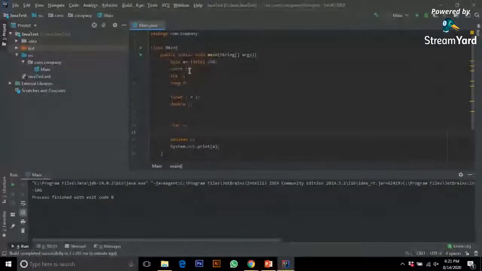And then there is short and int. Integer, int, basically has four bytes of memory allocation. So the preferred one is int. Basically, when you would be writing code in the real world, the ones you would use more are short, int, and long, int being the majority of times.